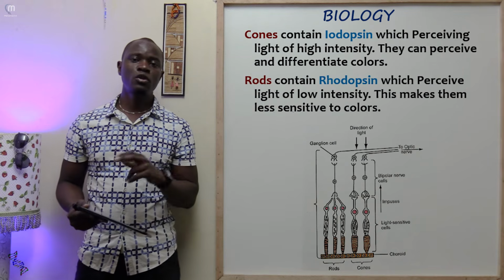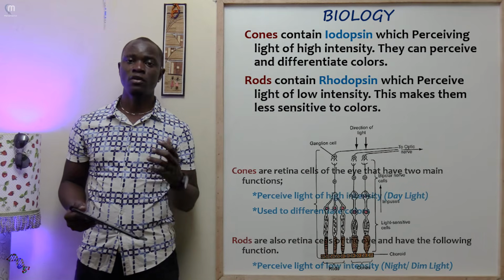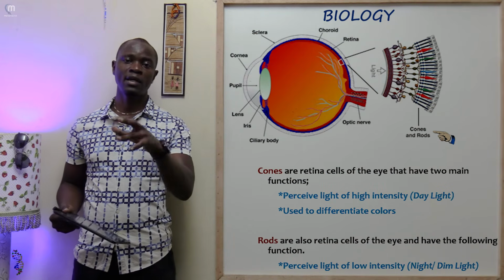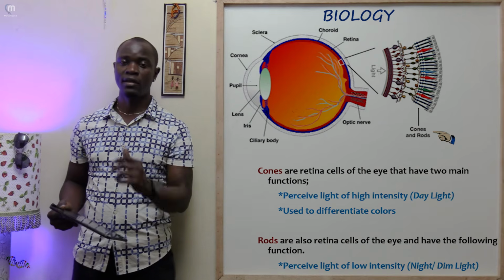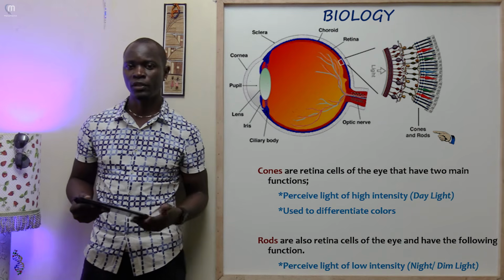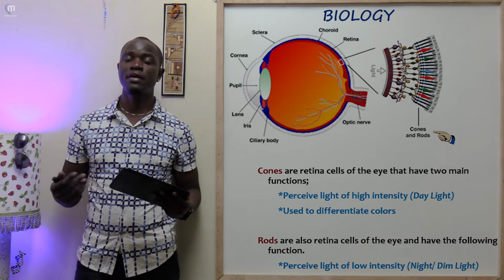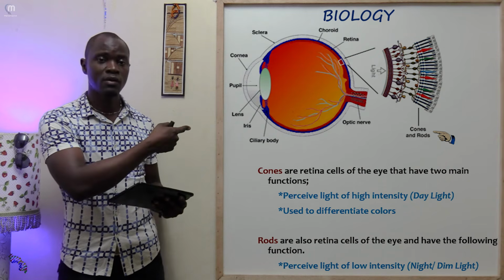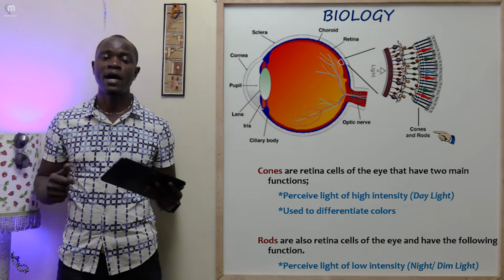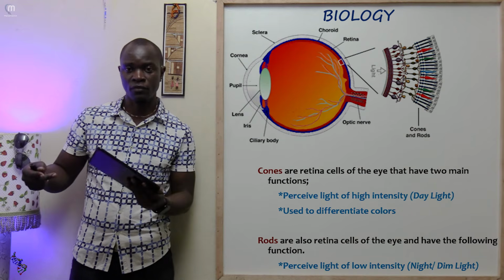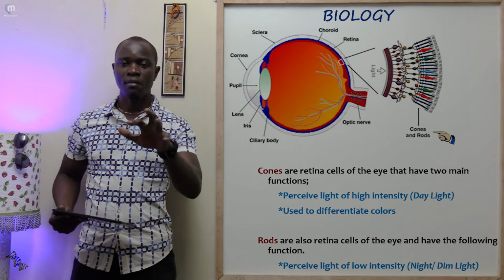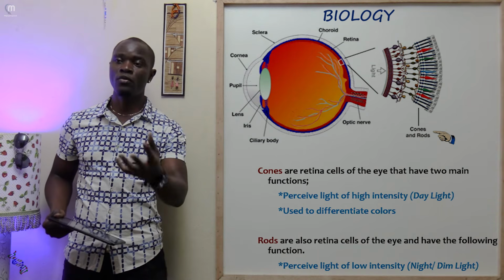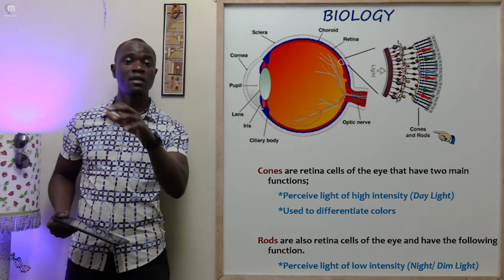So this condition, colorblindness, is one in which someone is unable to differentiate between colors, especially red and green, or the shades of red and green. So how does it come about? Simply, colorblindness mainly comes about when some cones in the retina are missing or defective. Do you believe there are some people who don't even see red? If they look at red, they see it as gray.